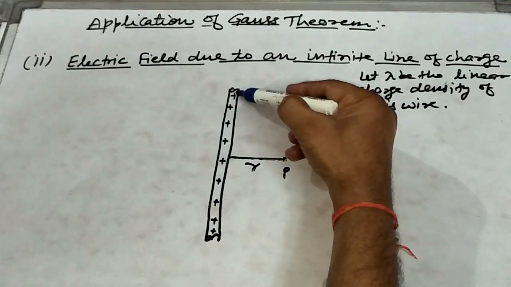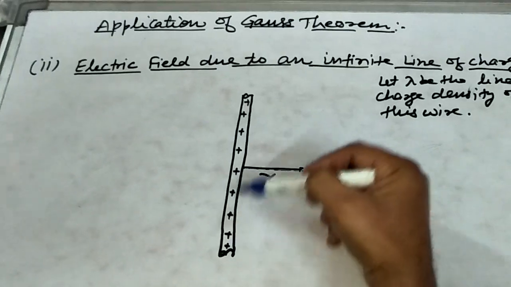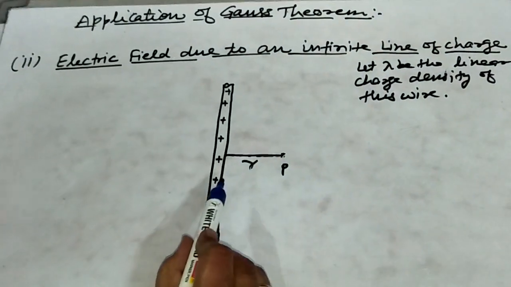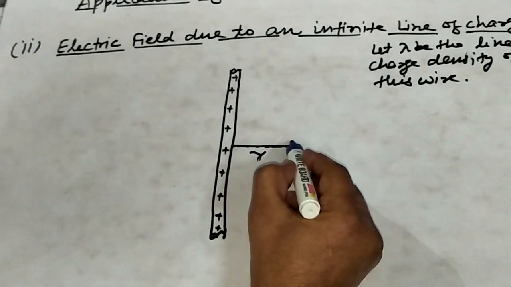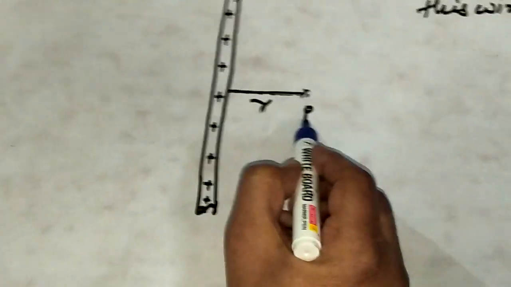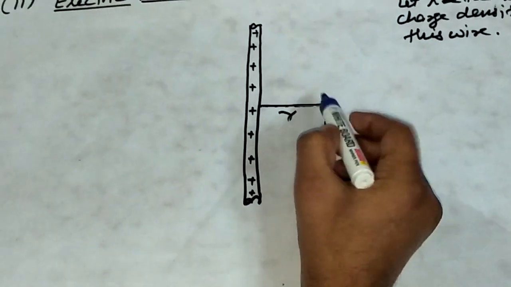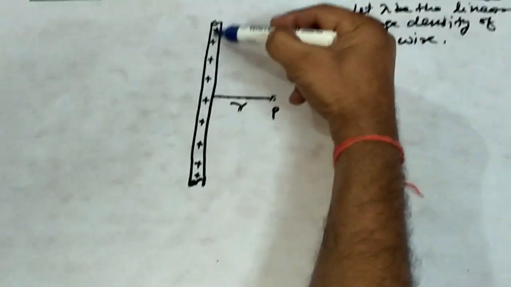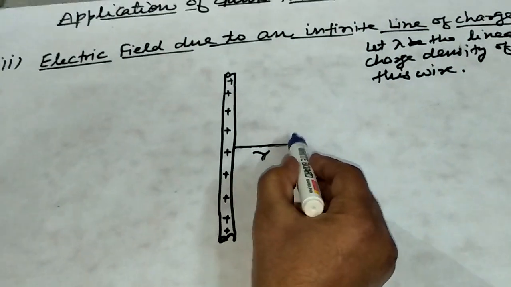Dear student, remember this one is not a point charge. Here the charge is spread over a length, and for finding the electric field due to this one, we will use the Gauss theorem. So if our aim is to find the electric field at point P, then what is our first step? First we will draw a Gaussian surface which passes through the point P and is symmetrical to this line charge. It means we will draw a Gaussian cylinder coaxially, which passes through the point P.